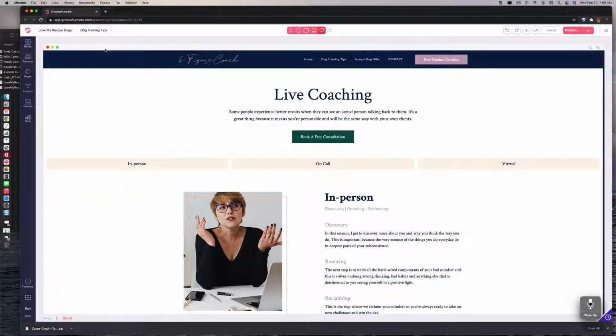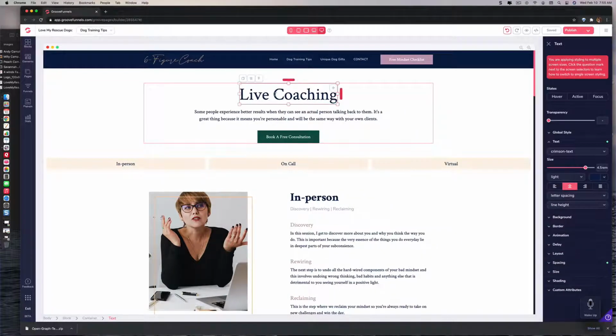Now my goal here, and I'm going to show you a little bit here and then we're going to stop for the day and we'll continue in the next session on fleshing this out to look more like our site. But I have some ideas on what I want to do here. So I'm going to apply those ideas now. This is, again, my dog training tip page. So I'm going to come in here and just change this heading.